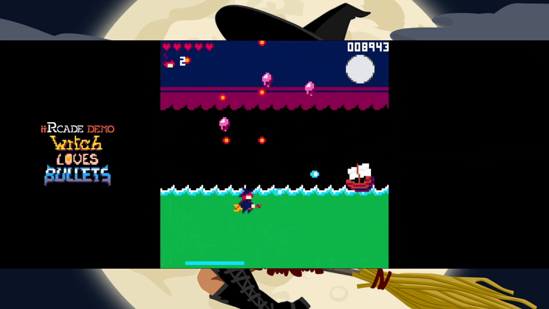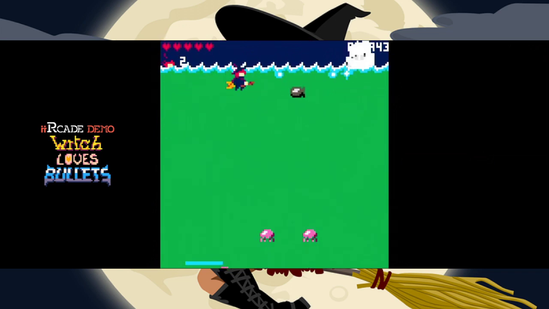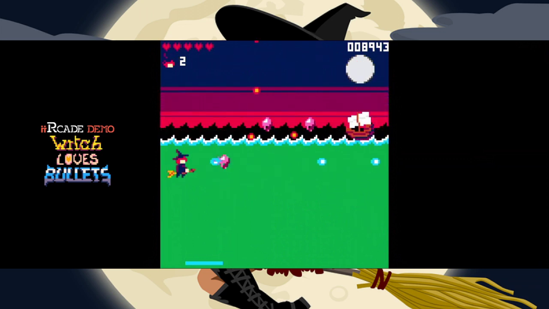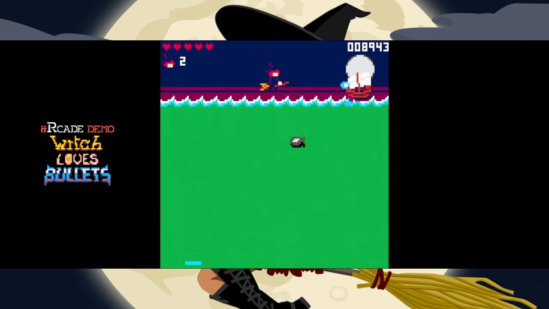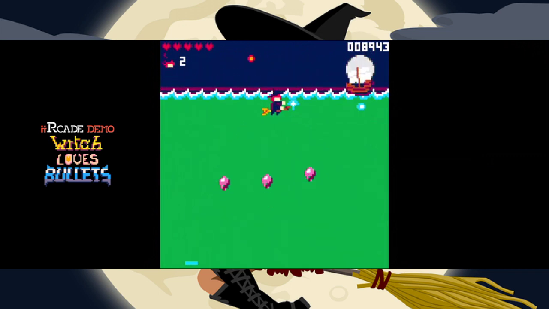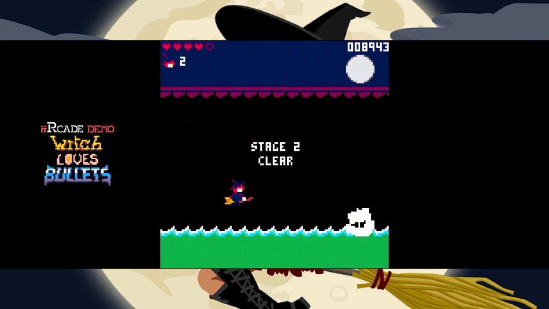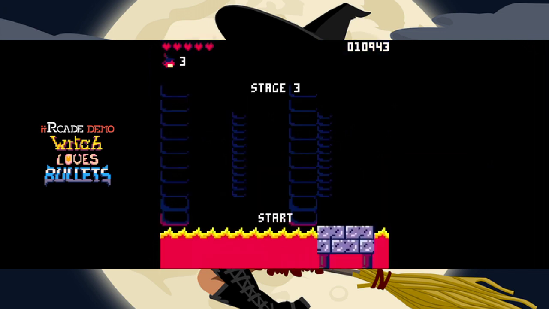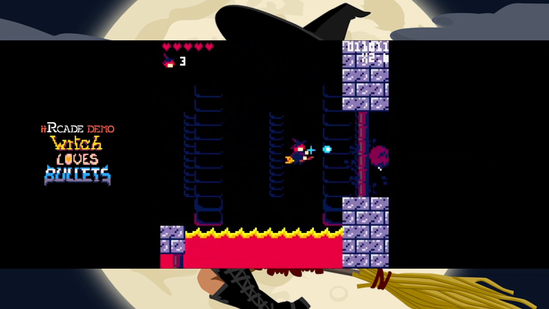And you see there I got hit. This game offers 4 difficulty modes: casual, normal, hard, and hardest. And in each of the modes, the difference comes into play with lives. The hardest mode is 1 hit and you're dead. And there you go. Stage 2 is clear. We are officially halfway through the game. So let's get this stage 3 out of the way.